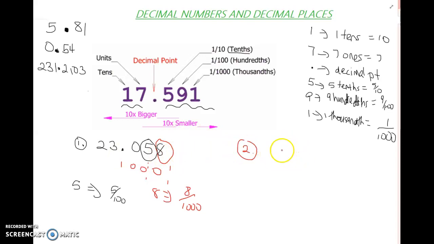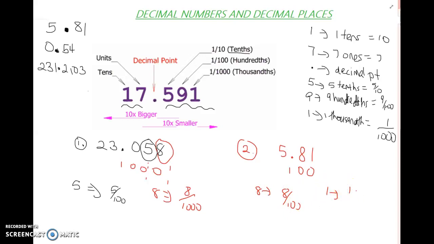Let's look at 5.81, the one we wrote at the top there. Again, I'm just showing you with the method I just showed you here, we're adding the 1. Put a 1 under the decimal point, add zeros under each number after the decimal point. So the value of the 8 is 8 over 100. The value of the 1 is 1.